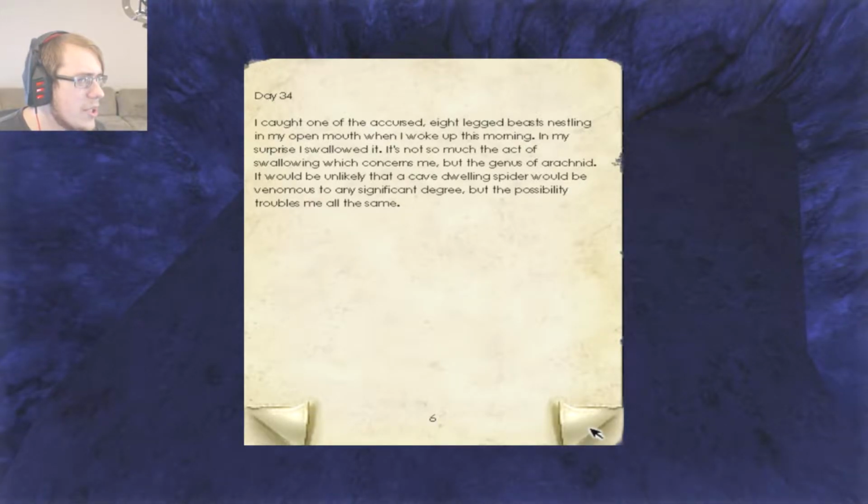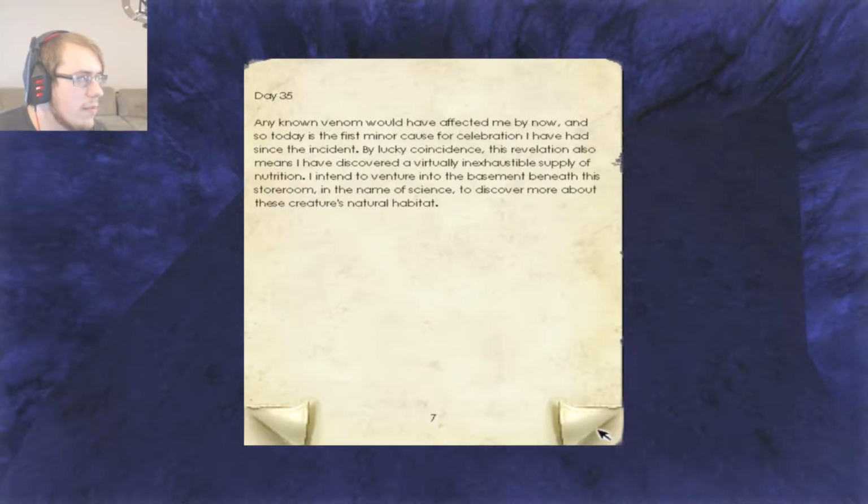It's not so much the act of swallowing which concerns me, but the genus of arachnid. It would be unlikely that a cave-dwelling spider would be venomous at any significant degree, but the possibility troubles me all the same. Any known venom would have affected me by now, and so today is the first minor cause for celebration I have had since the incident. By lucky coincidence, this revelation also means I have discovered a virtually inexhaustible supply of nutrition.